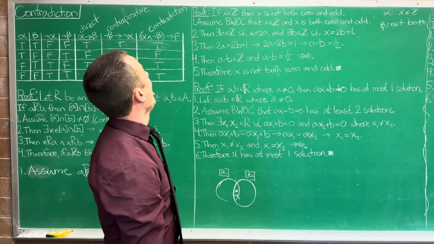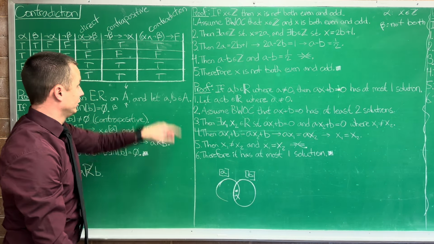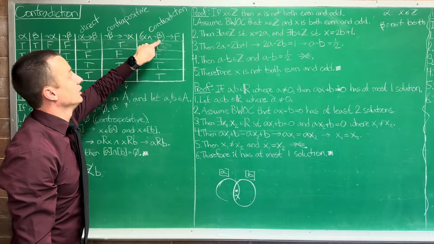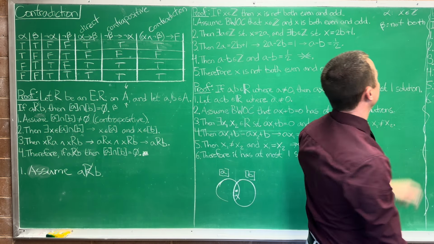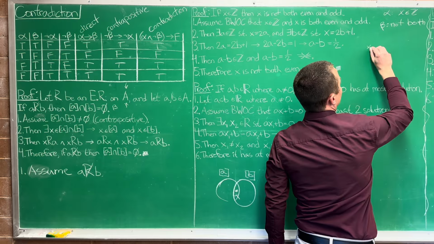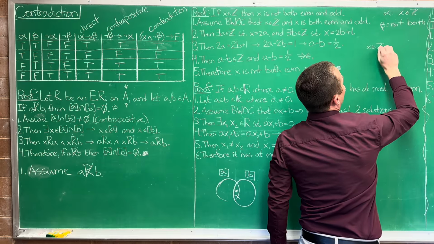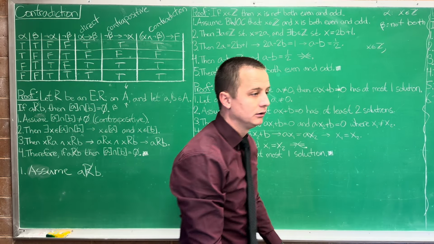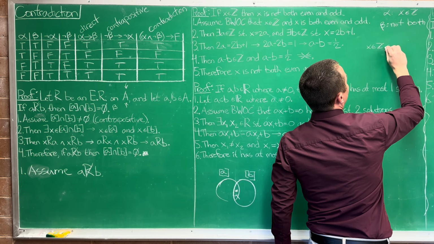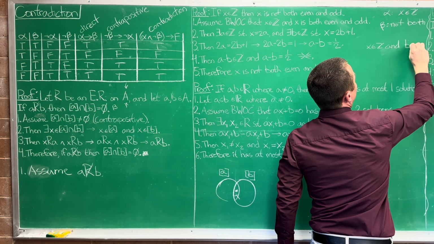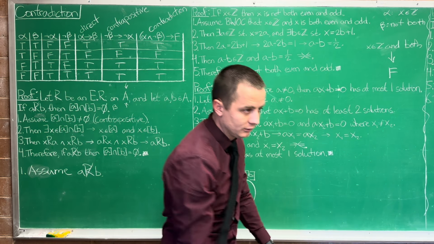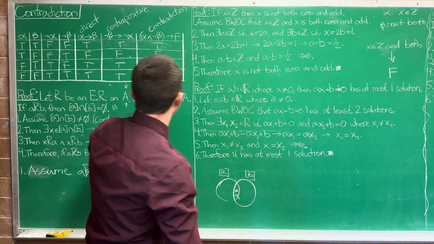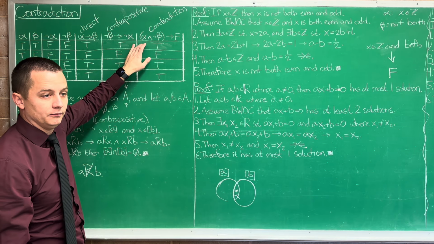Okay. How does a proof by contradiction work? I need to show that alpha and not beta implies a contradiction. So I need to show alpha, which is x is an integer. And then what would not beta be? That x is both even and odd. I need to show that this implies something false. If I can do that, then we will have done a proof by contradiction.